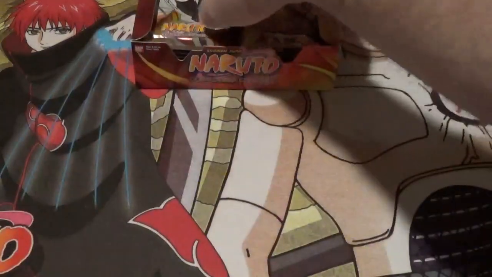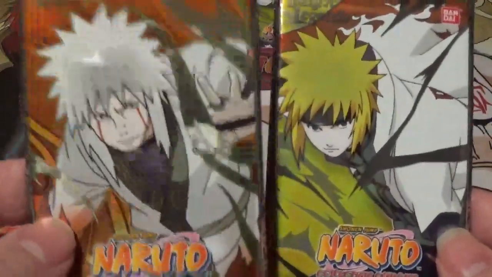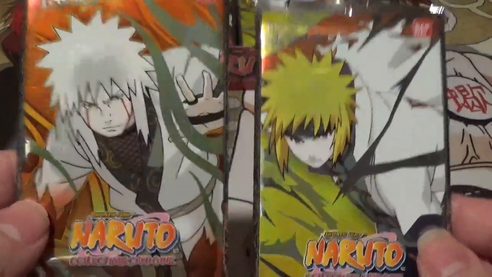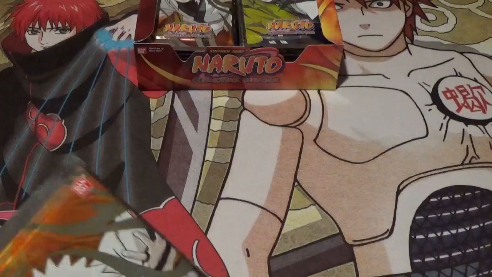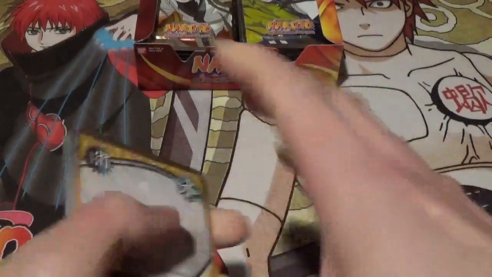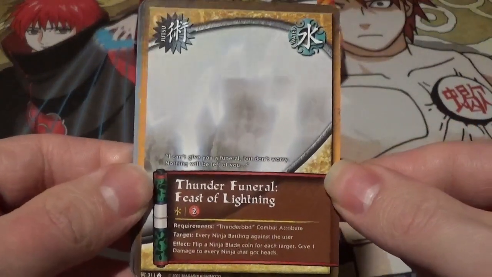Without further introduction, we're going to take a look at the left and right side packs. Of course, we got Younger Days Jiraiya and the Fourth Hokage, both fantastic characters. But we're going to start with the Jiraiya side and work our way left. Alright, our first card is Thunder Funeral, Feast of Lightning.